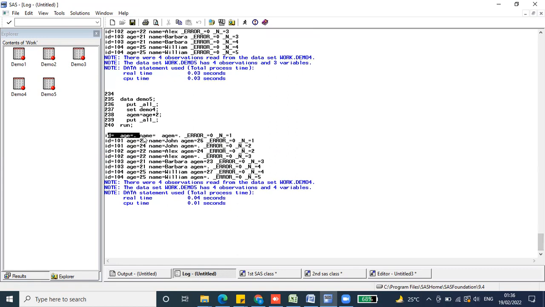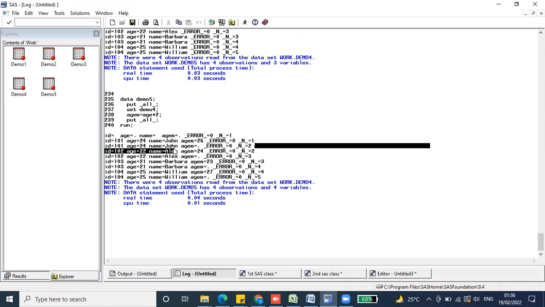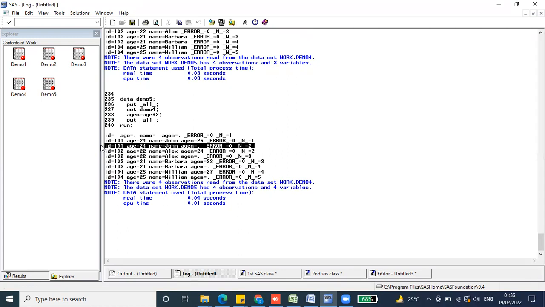The first line is common for local and global, no issues. The second line also, after reading, is fine. When it starts with the second iteration, now you can see the variable. It means the retain process applies only to source data set variables, not to the local variable. Are you observing this point? The agem variable has a missing value, but all the source data set variables are retaining. Are you identifying this value? Yes, right?